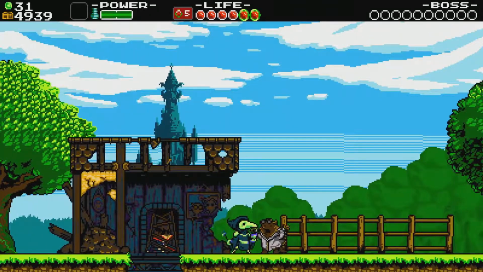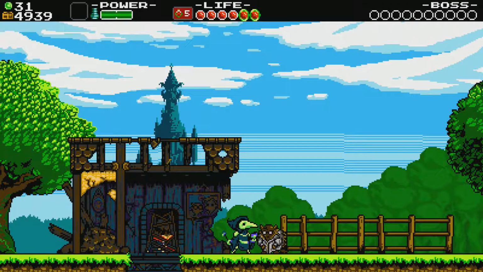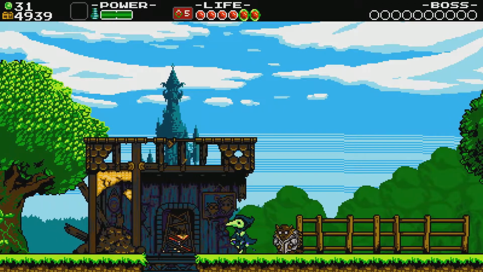And oh man, he's so distressed. Well, I guess I'm canceling the locksmith appointment. It's just the house I grew up in. Poor guy. We'll never be talking to you again.